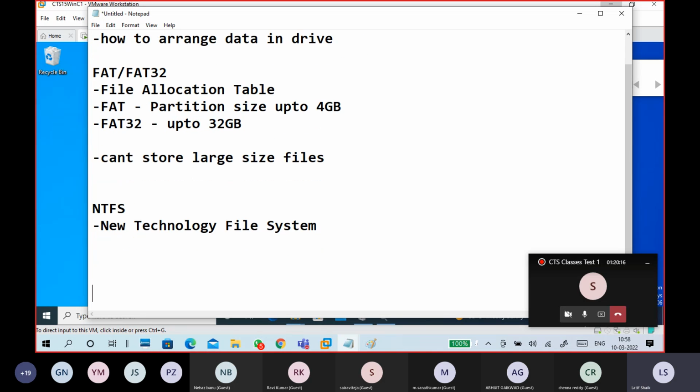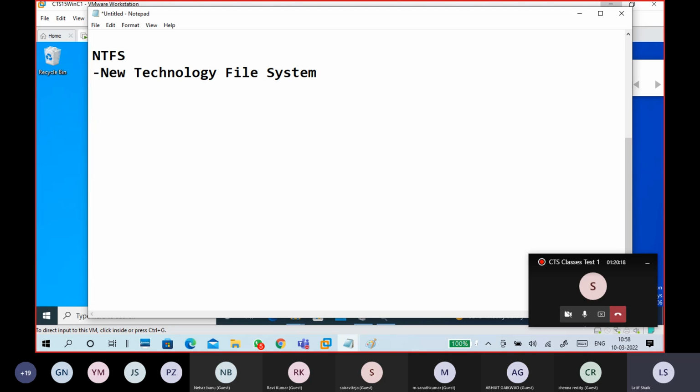In NTFS, when you are creating a file system, we got a different kind of stuff. It is actually no limitations. No size limitations practically. So maybe 18 EB.